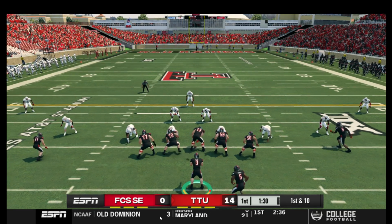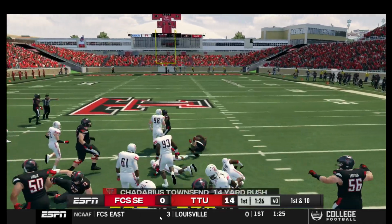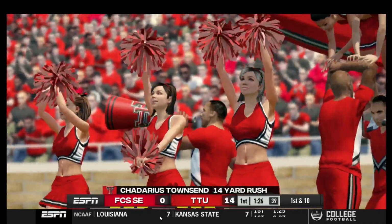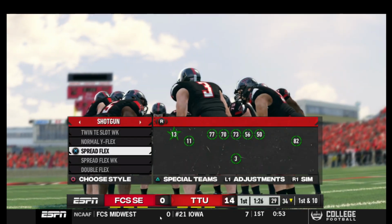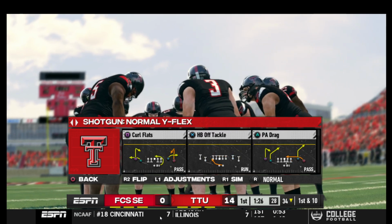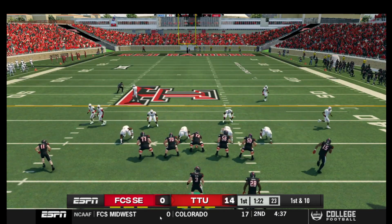The offense will take the field, and they've been moving the ball very well on their last couple of drives. As long as this quarterback has time to throw, you can guarantee that he'll find the open man. When you're running the ball for big chunks of yards like that, you've got something working. First and 10. Ball on their own 34.